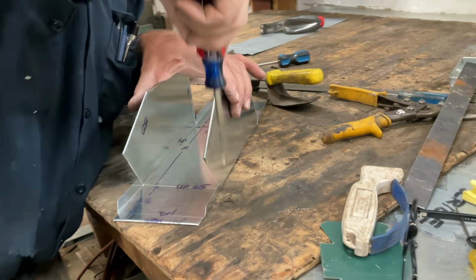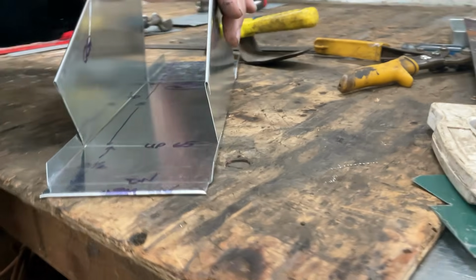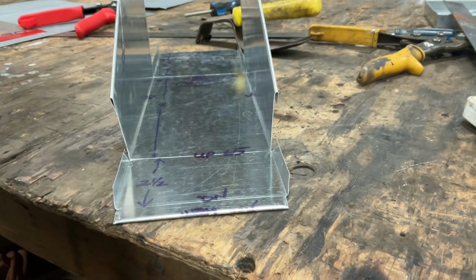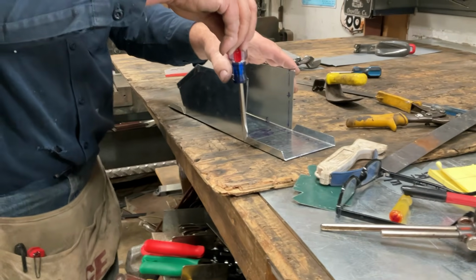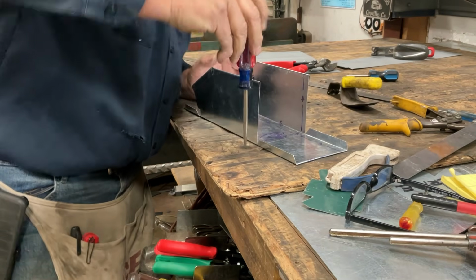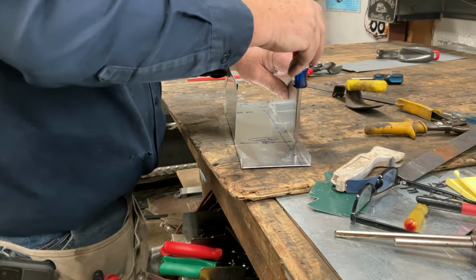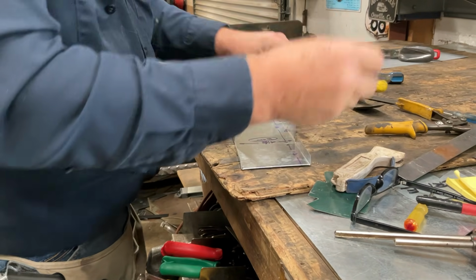And I just want to make sure that when this tab comes up, it goes to the outside of our organizer bin. So I've given it just a little bit, convinced it just a little bit. We're going to do the same thing on the back. All I'm doing is twisting. I'm not pushing down. I'm just twisting. All I want to do is give it an idea. Which way would I like it to go? I would like it to go to the outside.